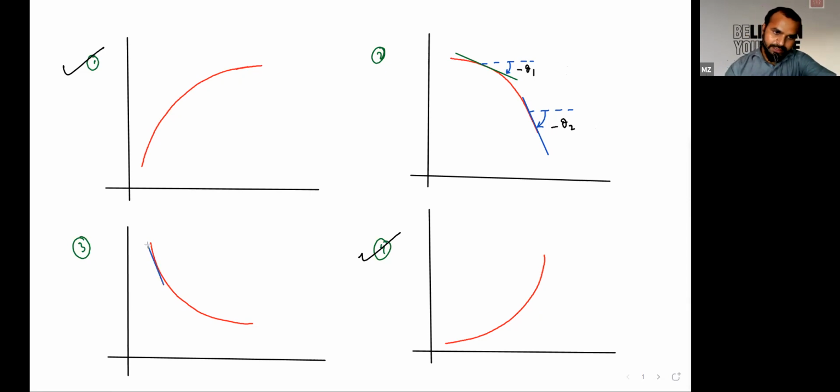Now to define the third part, just draw a tangent over here. Similarly, a tangent over here. Now just draw a horizontal line over this point and a horizontal line over this point, and take your angle from this axis. Salman, tell me your answer, whether this particular slope is positive or negative.